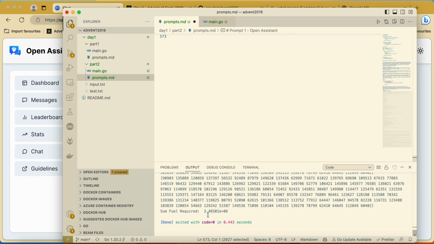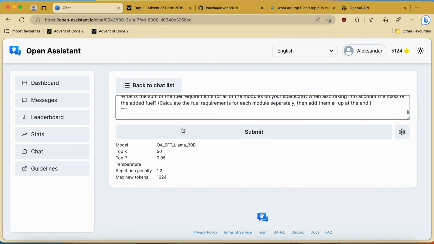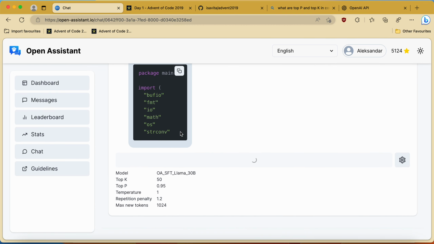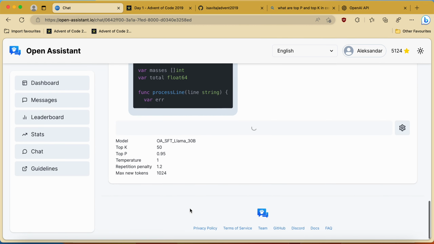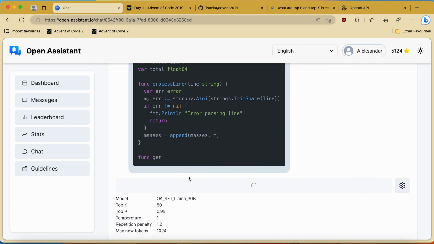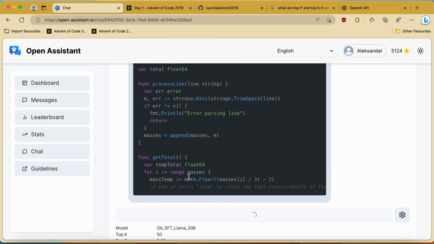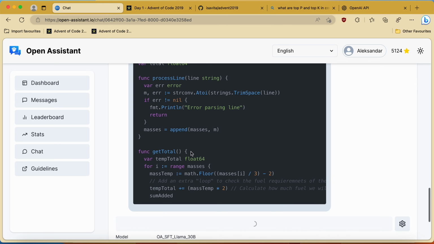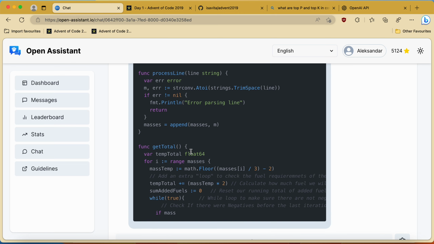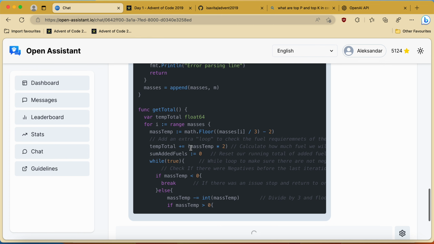Hopefully in one moment we might succeed. At least the Llama base model with 30 billion parameters doesn't seem capable on its own to do complicated coding, or at least not.